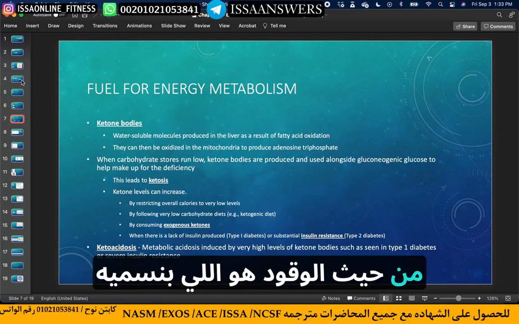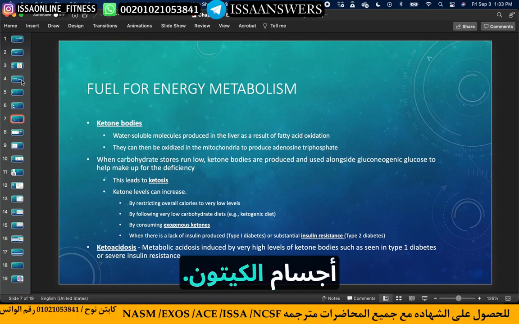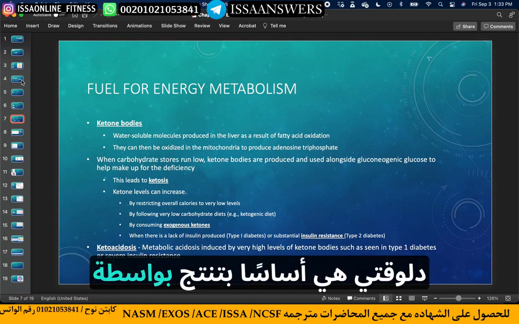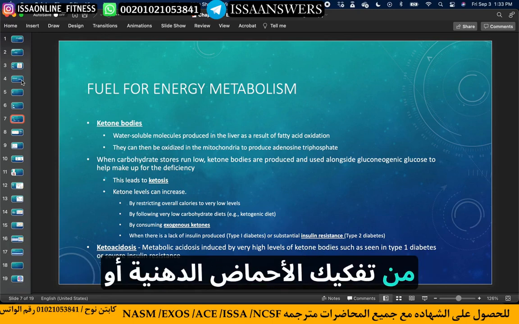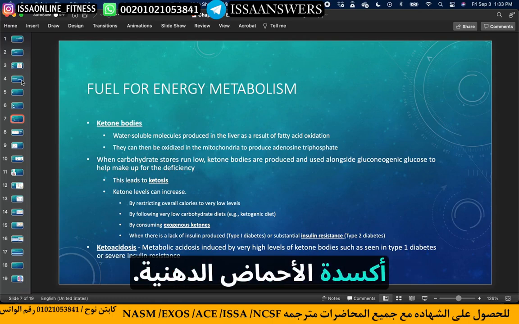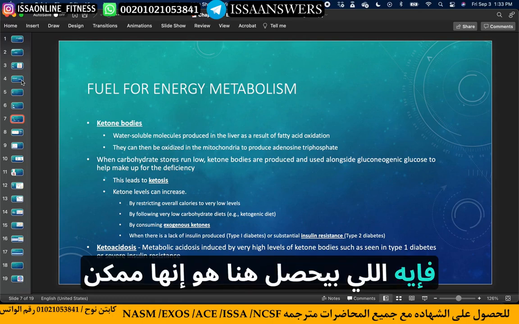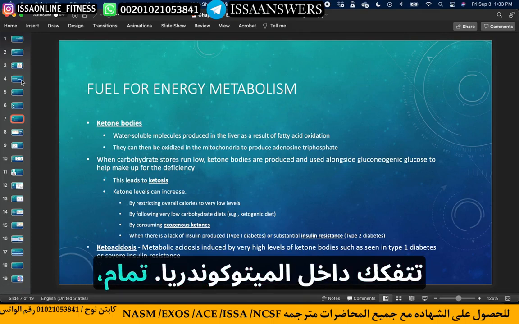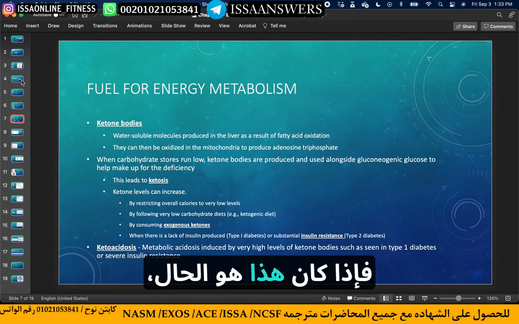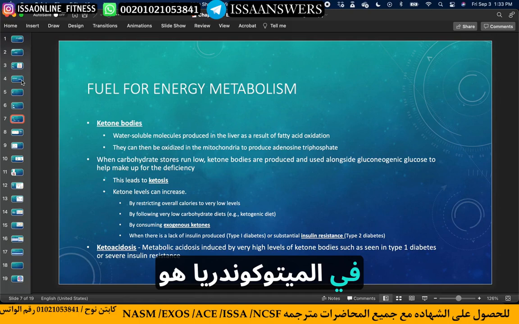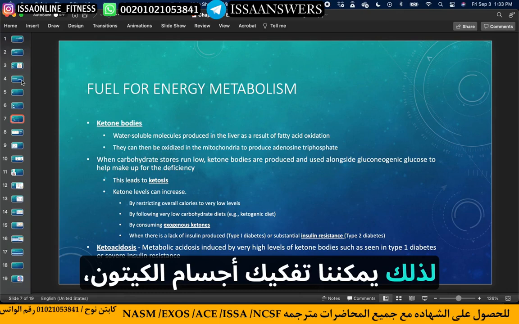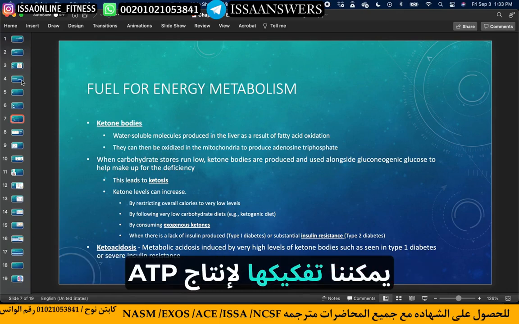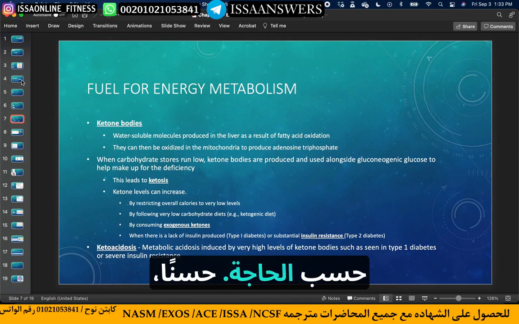The other thing that we have, in terms of fuels, is what we call ketone bodies. Now, they are basically produced by the liver, and typically they are produced when there is a high level of fatty acid breakdown, or fatty acid oxidation. All right. So what happens here is that they can be broken down inside of the mitochondria. Okay. They're inside of the mitochondria. So if that's the case, then we know that anything broken down in the mitochondria is an aerobic process, meaning oxygen is required. So we can break down ketone bodies to produce ATP as necessary.